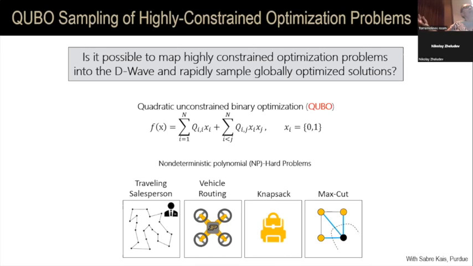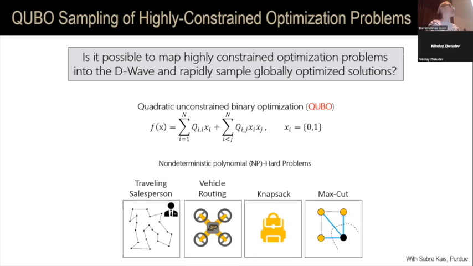So essentially what you're doing is you're importing your problem into a physical solver. In the case of D-Wave, it's a system of coupled qubits, and then you just let it evolve into the ground state. And if you can read the ground state afterwards, this could actually give you a solution, a global solution to your optimization problem. So how is it done? Well, in order to be able to actually map the highly constrained problems into the D-Wave machine, into the actual solver, you have to do several very involved steps.